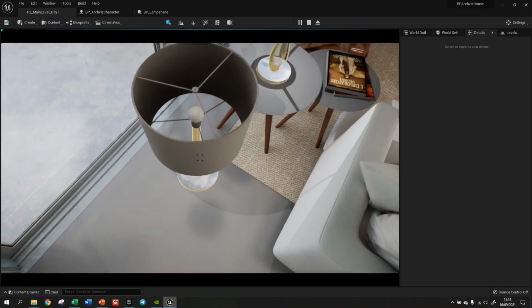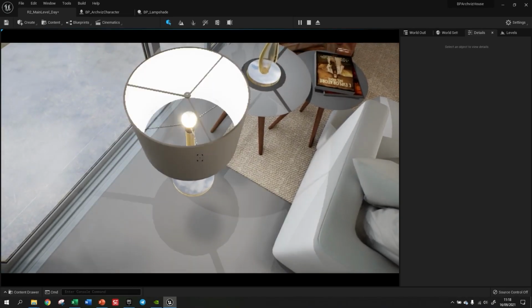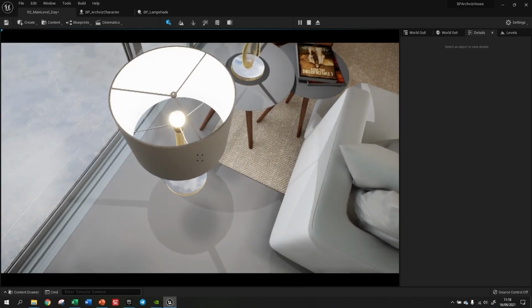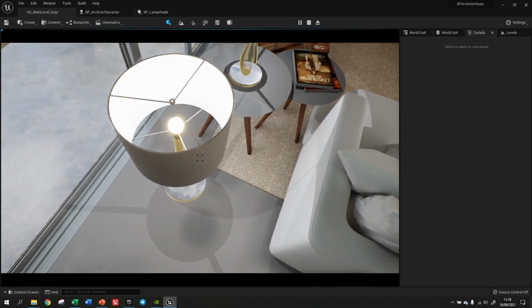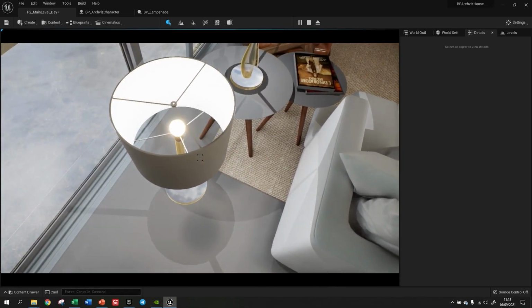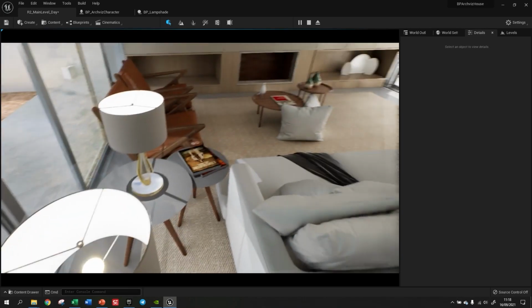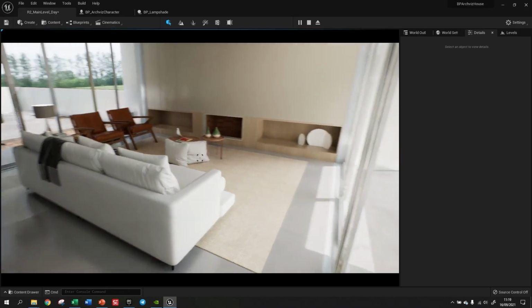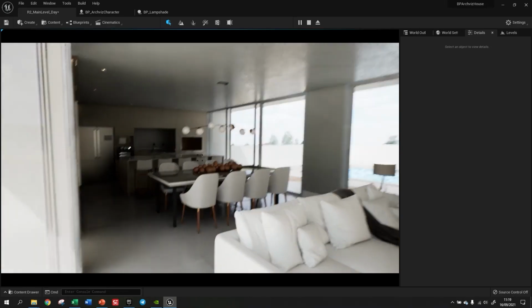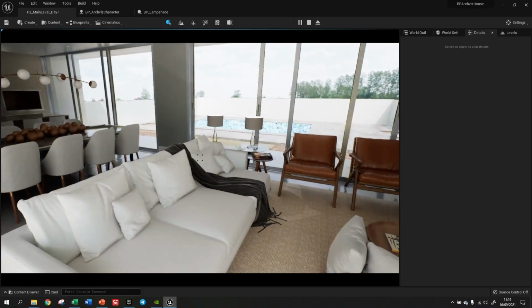Looking good, isn't it? Nice. So it's a really useful method, this, recognizing the message that we're sending to it, and then it's performing that action. Cool. It actually looks really cool, that slight adjustment in lighting when it turns off. So that's a really simple blueprint to put in your arsenal of skills.